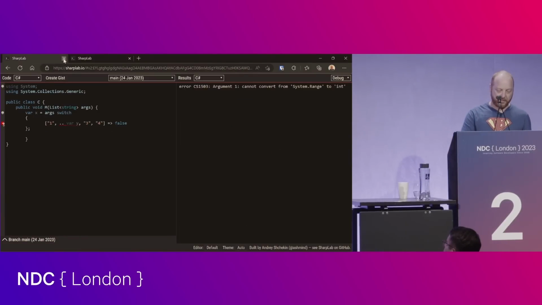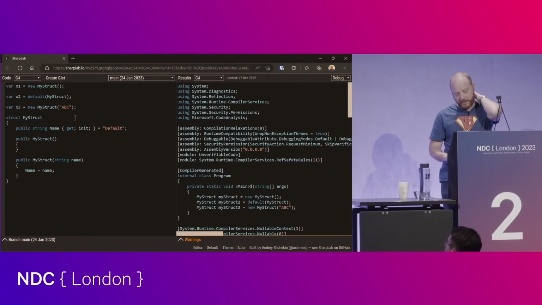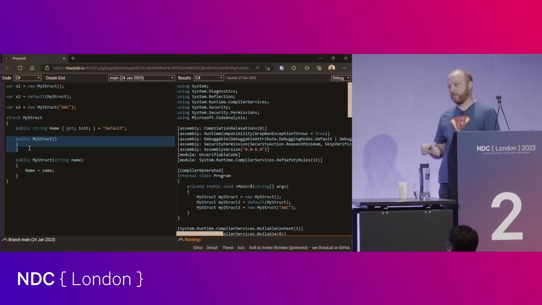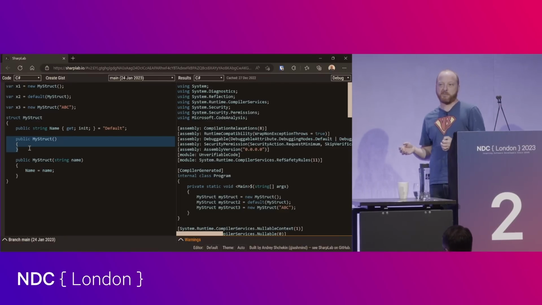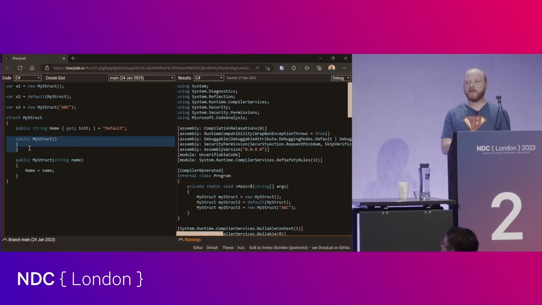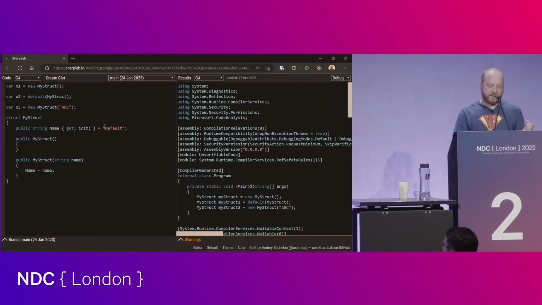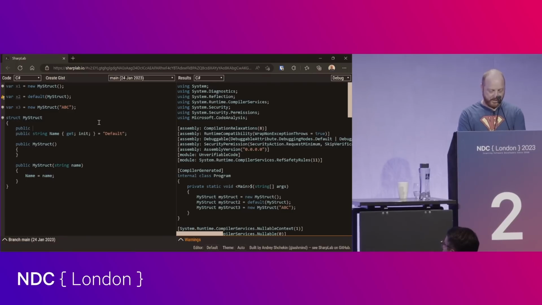So, auto default structs. In C# 9, having this empty constructor would have been a compile error. You weren't allowed to create a parameterless constructor for structs. The compiler creates one for you, and that's it. In C# 10, that restriction was relaxed, and now you can create one. But in C# 10, if I create a field, when I call this, no, sorry, in C# 10 this would have been a compile error. Right, now it's not a compile error.